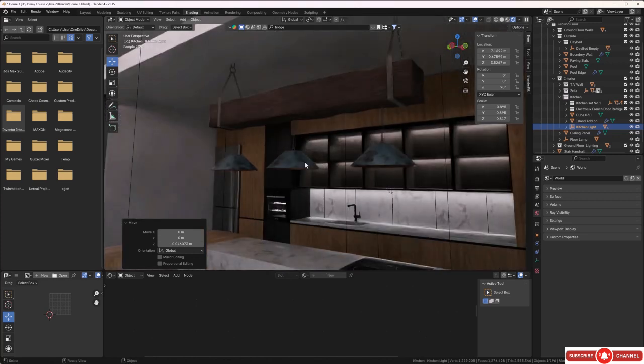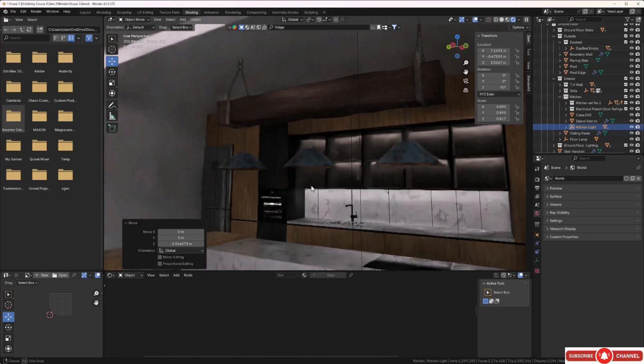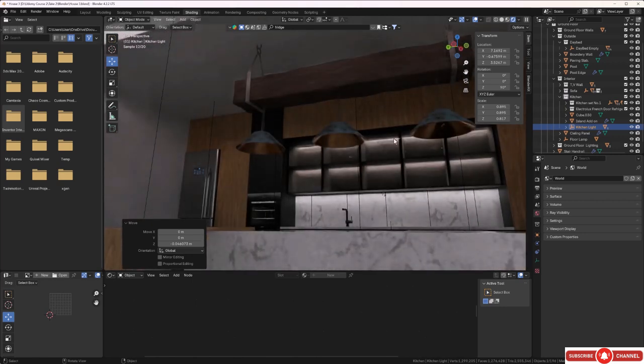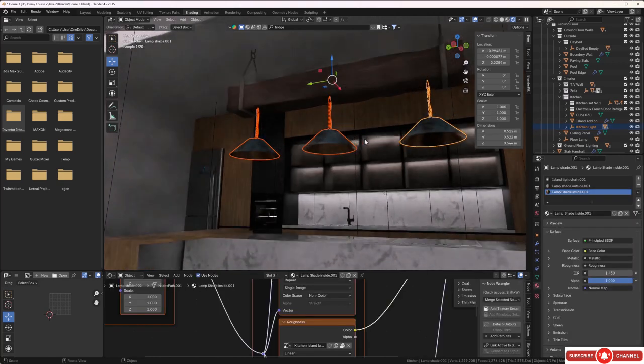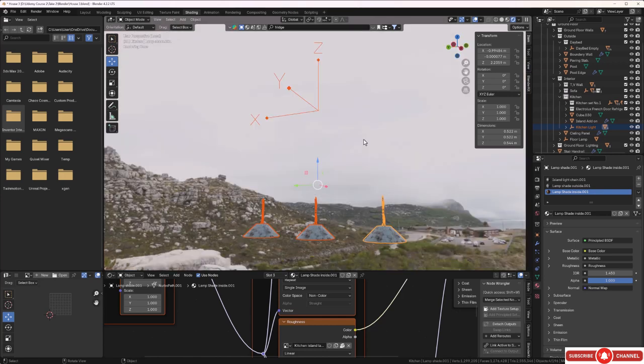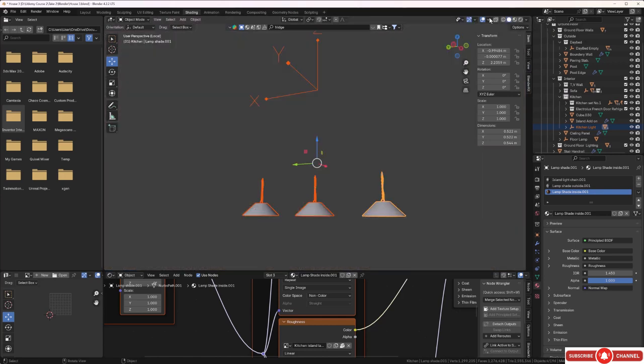Okay, so what do we want to do now? I think the next thing we need to do is go ahead and put some lights in these shades. So I'm just going to grab these shades, this one, and this one. And with those three items selected, I'll go ahead and isolate those. And let's work in just shaded for a moment. There we go.